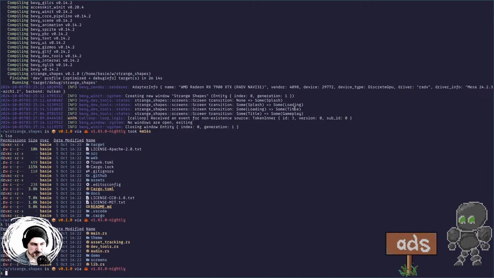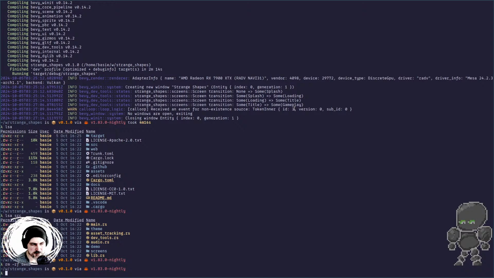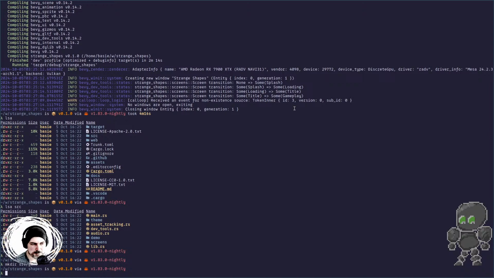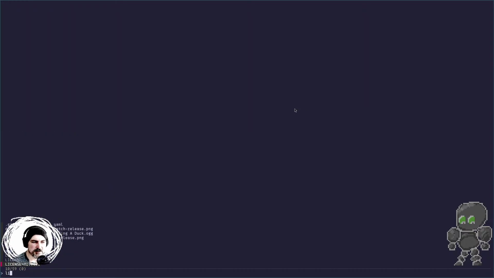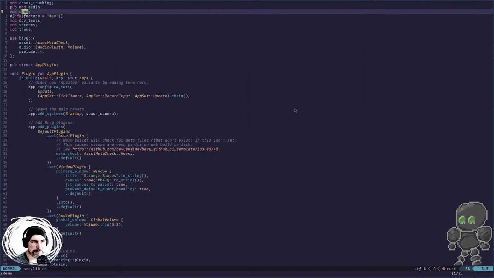Okay, so we're going to remove demo entirely. Is what we're going to do. We need to refer to any of it, it's in Git. And we're going to replace it with a game directory. And then we're going to go through and pull out any references to demo so that things build again. So let's start with lib. Mod demo is going to become mod game, and we will add in game.